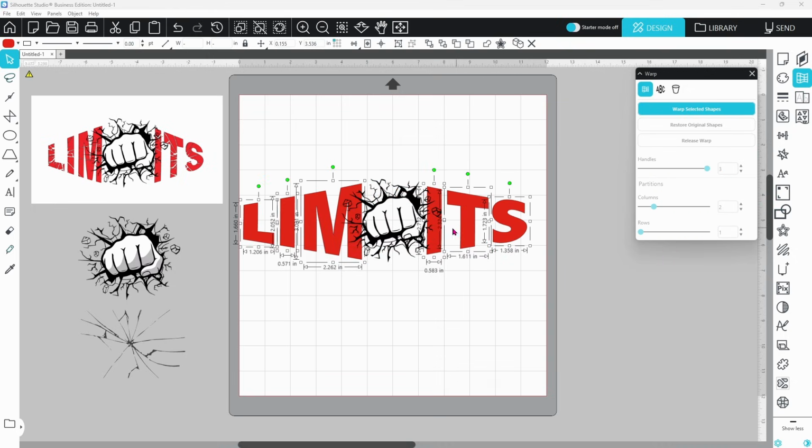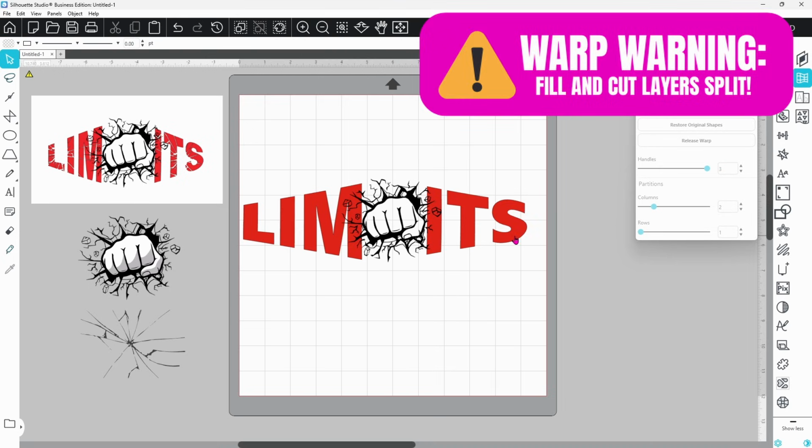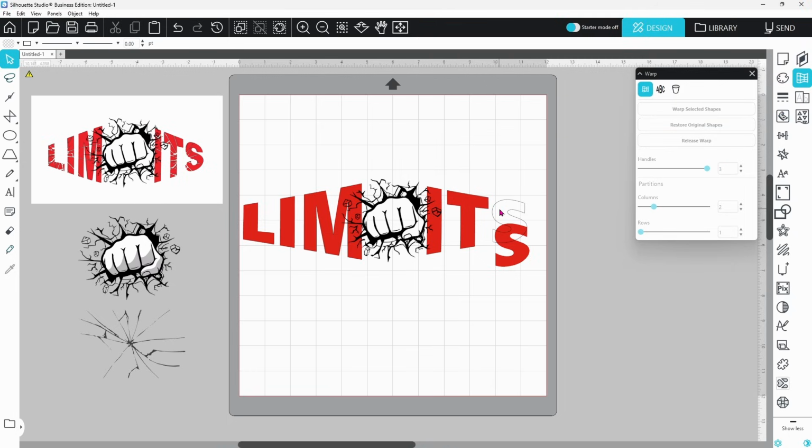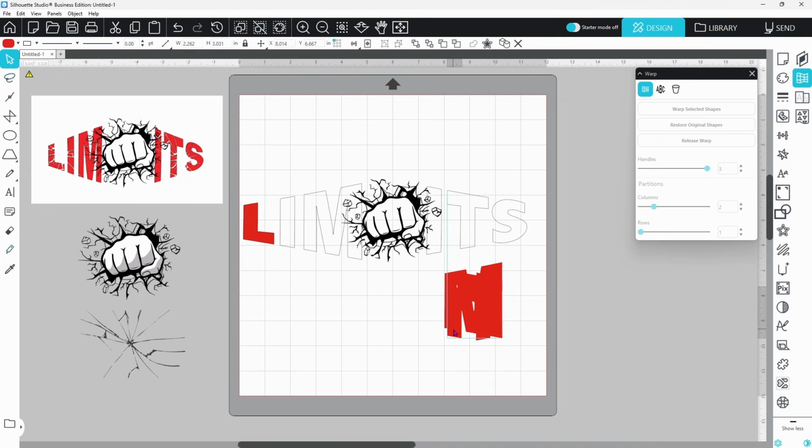Now, once again, our letters are all separated. And if this was going to be the last adjustment to the letters that we were going to make, we could right click, group them together and carry on. However, when you use the warp panel, the software does something kind of funky, and it actually separates the color layer from the cut layer, which again is fine if you're not going to modify this any further. But because we are going to be working with this a bit more, we need to pull our color away so that we're just left with the cut lines.